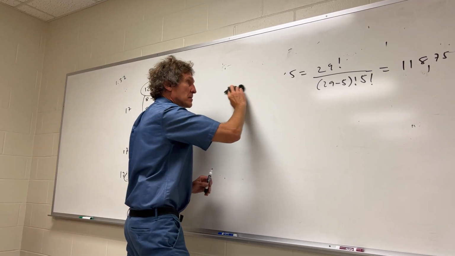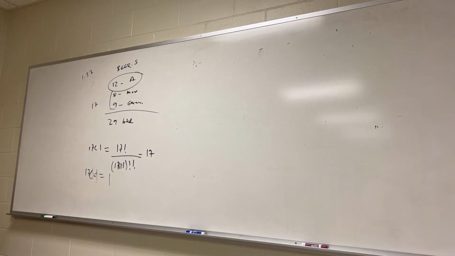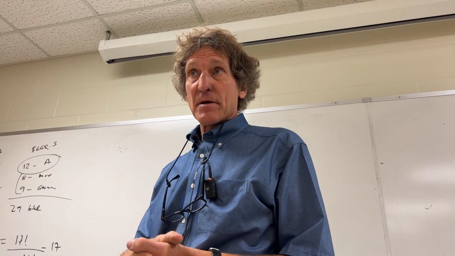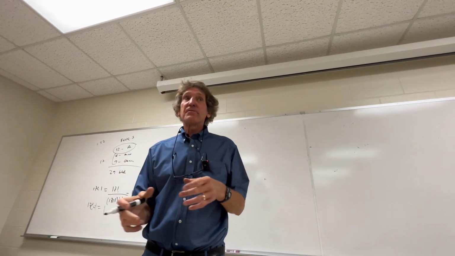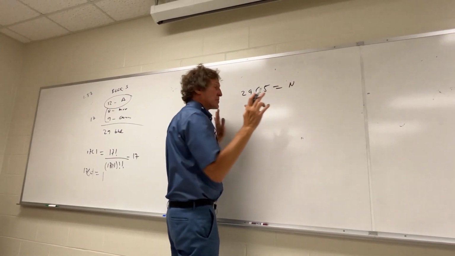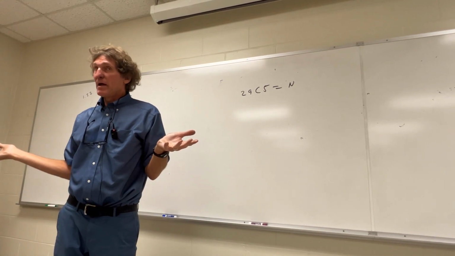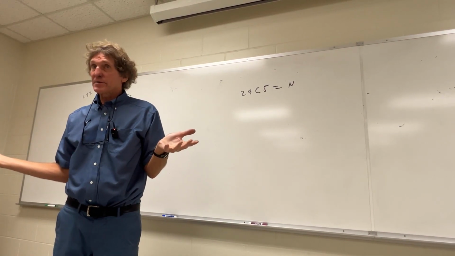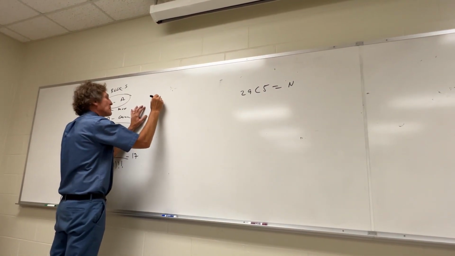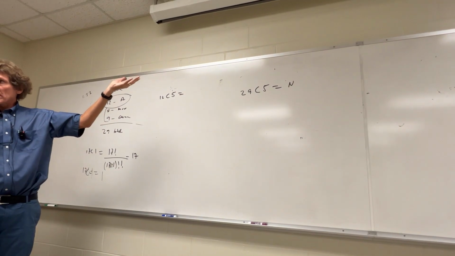The next part is what? What is the probability you get 5 beers from the same country? So if you think about 5 beers from the same country, well, the total number, 29 combination 5, is still going to be N. We're going to need that for the probability. Do you follow me? That's the total number of different 5 combinations. Now, 5 from each country, right? If we had 5 from all American beers, that would be 12 combination 5, the number of combinations to have all American beers. Do you all agree with that?